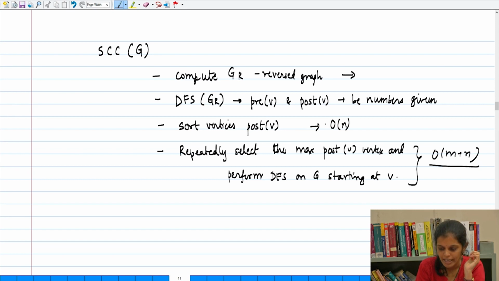Therefore the whole algorithm, except for the sorting step which we have argued is order n time, is a linear time algorithm to compute the strongly connected components, which makes clever use of the reverse of the graph and the pre-visit and post-visit numbers that we have found. This is one of the very celebrated algorithms, and also very clever. And pre-visit and post-visit numbers have been exploited at several places in undirected as well as directed graphs to answer queries in efficient time. So I think I'll stop here.